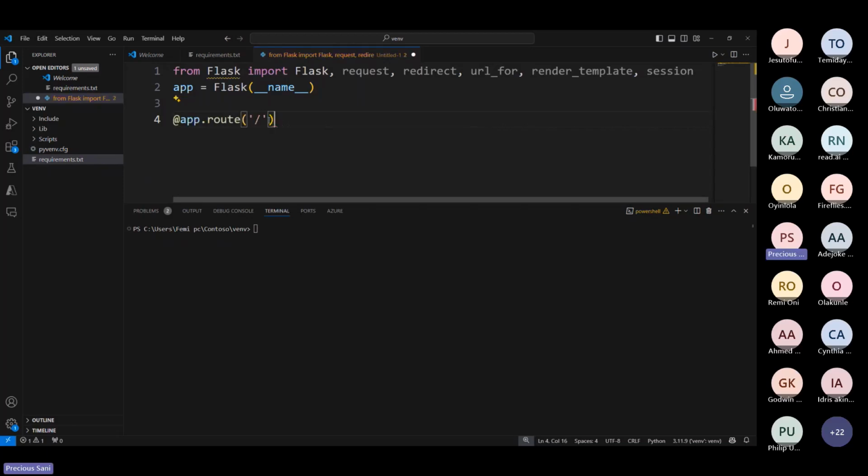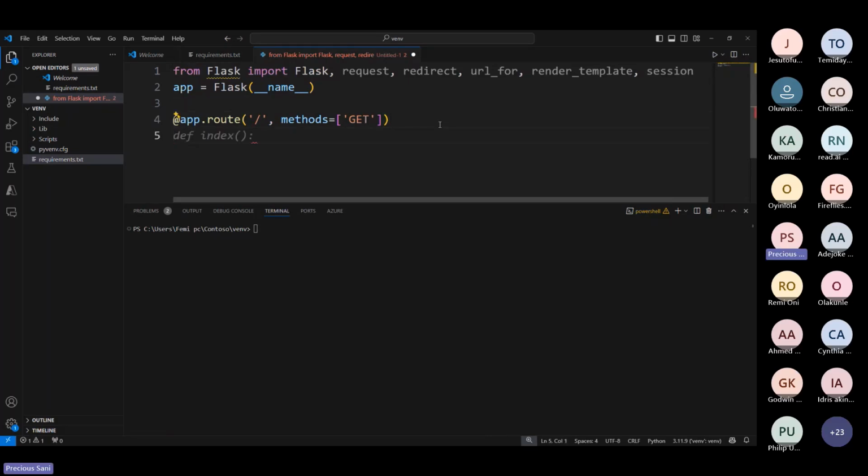It's not complete yet. I need to specify the methods I want to work with. So I'll just say methods, and you can see it has added the methods already. But I think I want to start with just GET. So I'll take out POST and leave GET. I want to do just GET for now.